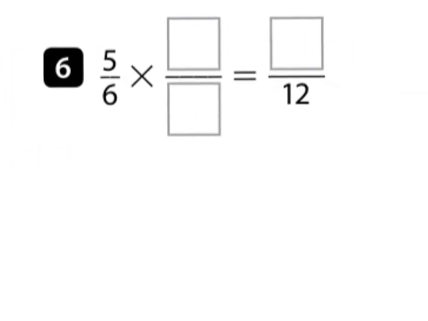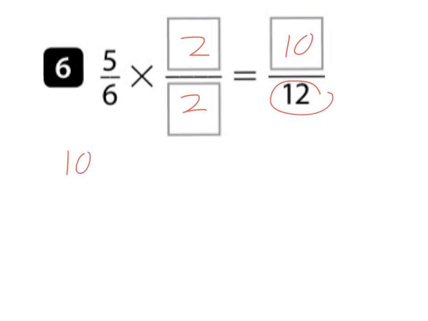All right, number 6. All right, this time we're going to have to figure out 3 separate things. So 5/6, and we're going to convert it to something over 12. So 6 times 2 will get me 12. And whatever you do to your denominator, you must do to your numerator. 5 times 2 will be 10.